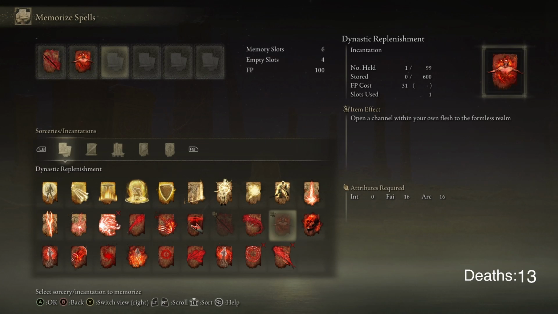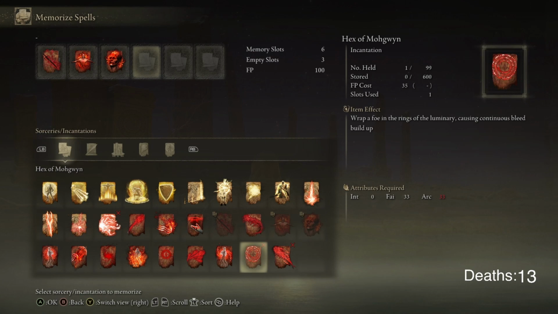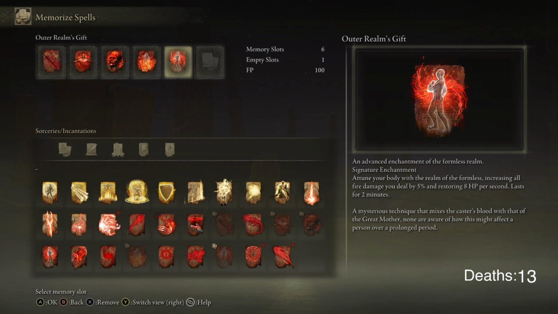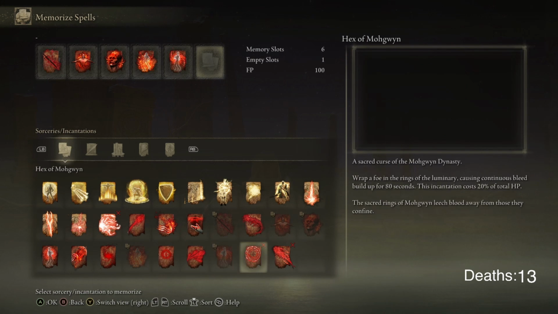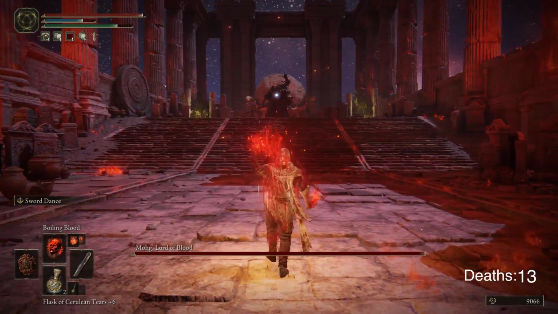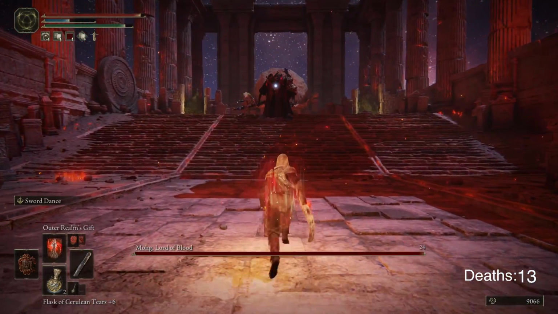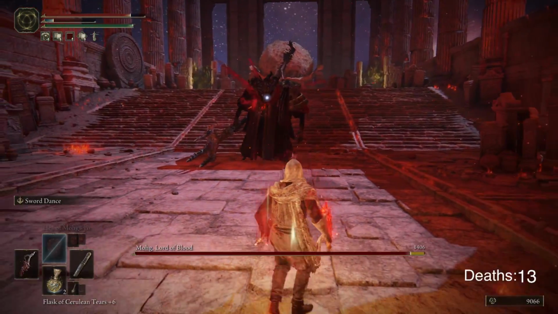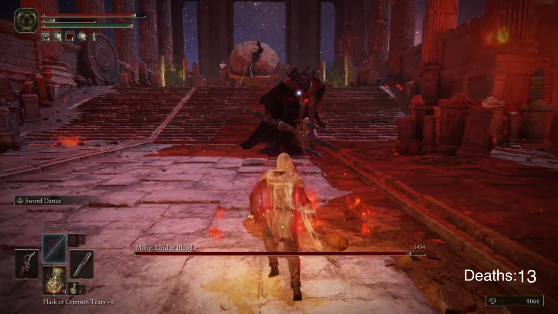Bloodflame Blade, I want replenishment. I want Boiling Blood, Curse. Probably this one. And probably this one. Boiling Blood, and then there's the Hex thing that we need to do as well. Oh, whiffed it. Hex. Now we have continuous buildup of bleed.